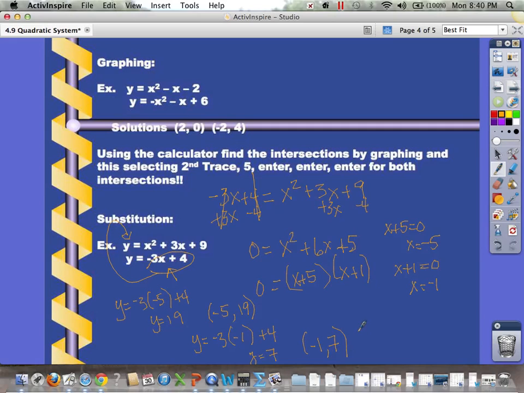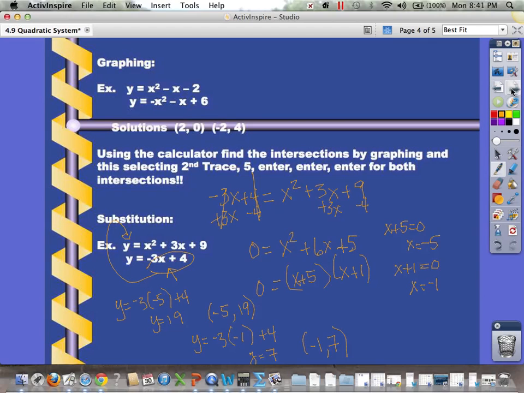Okay? So you can see that you can do it either way, by graphing or substitution, whichever way you feel is the best way, unless it specifically tells you to do a certain way. If you solve them for y, then you can easily put them in the calculator. If you took this in your calculator, you would see the intersection would be here and here. Okay? So it's not the difficult way to do it. Either way, it just takes a little bit more time. This one I personally would have put in my calculator and graphed it, because both of these are already set up for y equals. Okay?